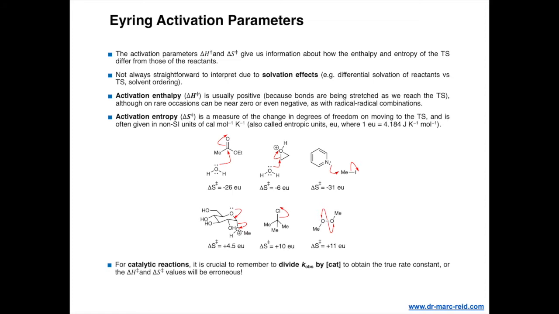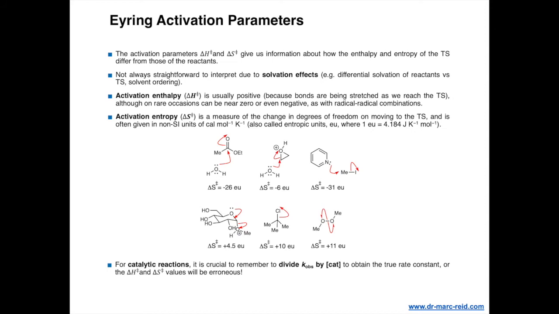Let's stay with the Eyring analysis for now and unpack the terms in some more depth. We've already mentioned the key components extracted from this analysis, those being the enthalpy of activation and the entropy of activation. Whilst enthalpy is almost always positive, entropy of activation can be negative, near zero, or positive, making it a more discerning mechanistic tool. It is interpreted as a measure of order or available degrees of freedom on approaching the transition state.